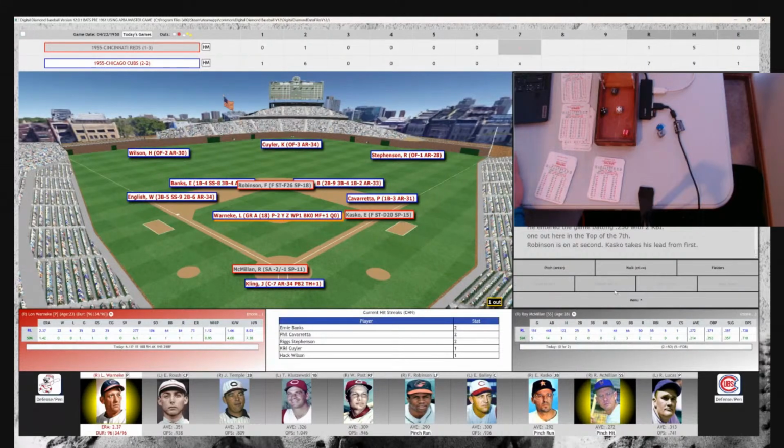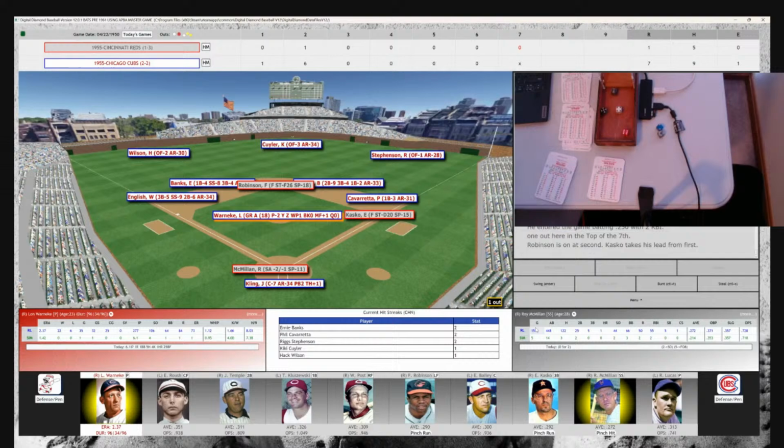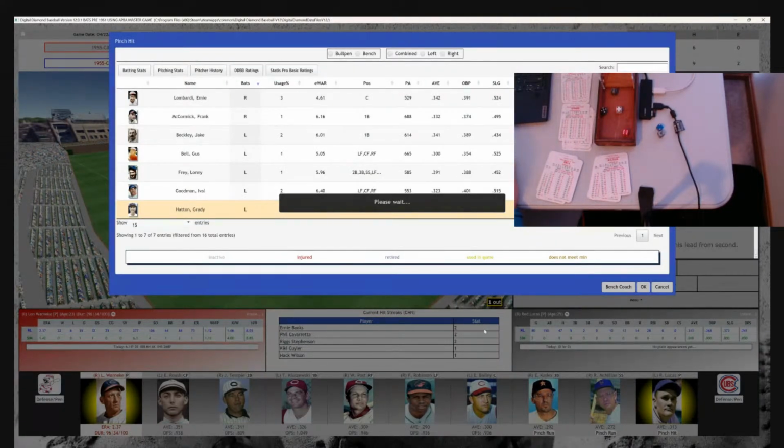That's funny, Carlos. So we got a single in left field. We got an E2. We got a runner on second scoring, a runner on first going to third, and the batter going to second. And then Gus Bell's going to come out and grab a bat here with second and third and 1 out. See if Gus Bell with 1 swing of the bat can make this a 2-run game.